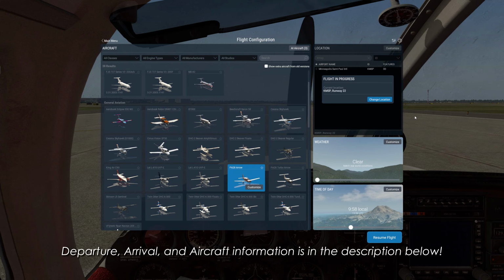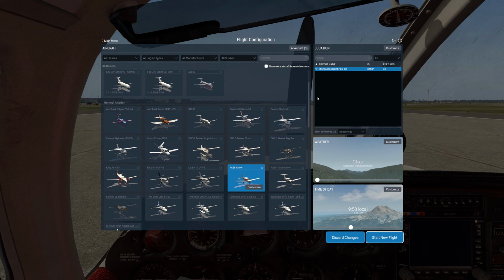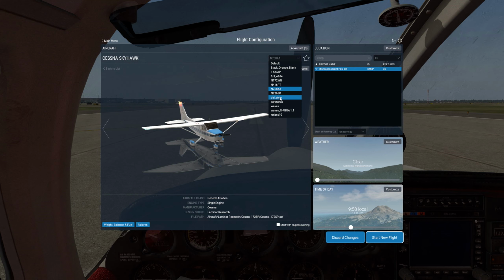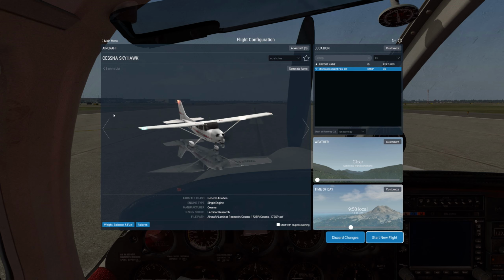We're starting on the flight configuration screen because we're going to do something a little different today. We're going to just randomly pick a place to fly in the default Cessna, kind of like when you would do Flight Simulator 20-25 years ago and you didn't know what you were doing. You would just pick the default aircraft, which is usually a Cessna, and there's a bunch of scratches, and then you just would pick a random place.